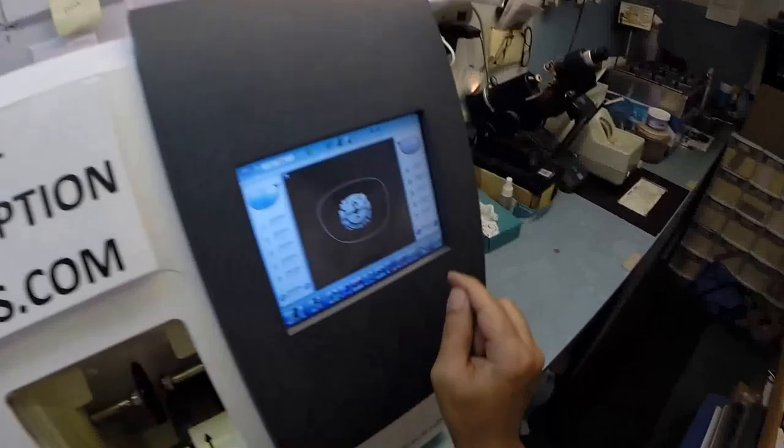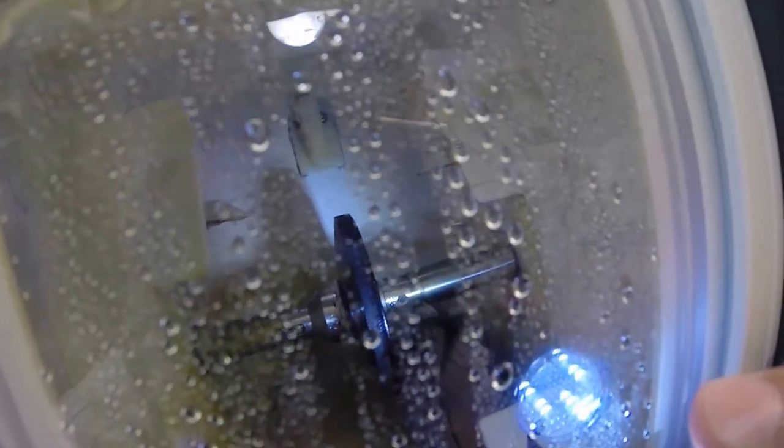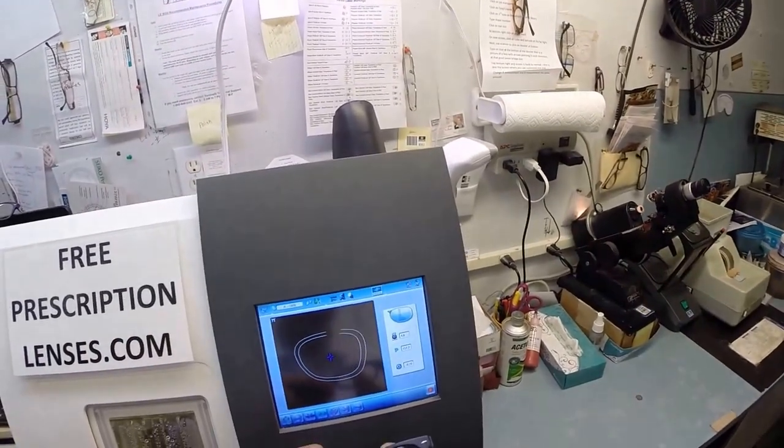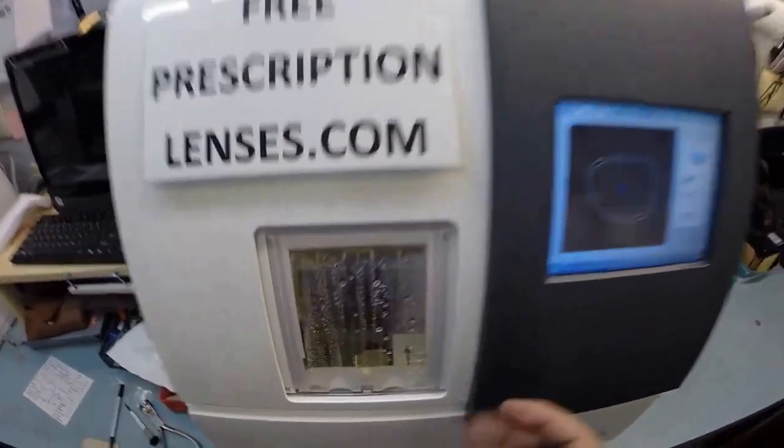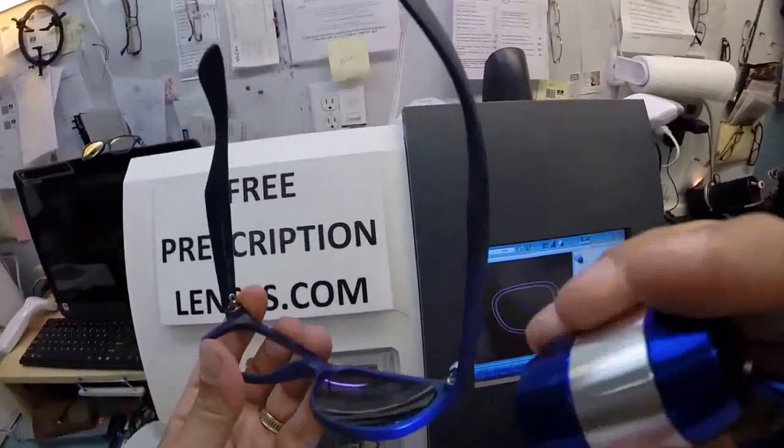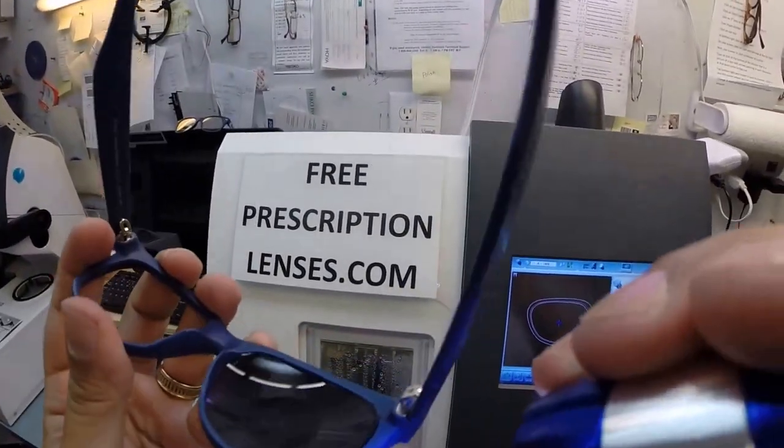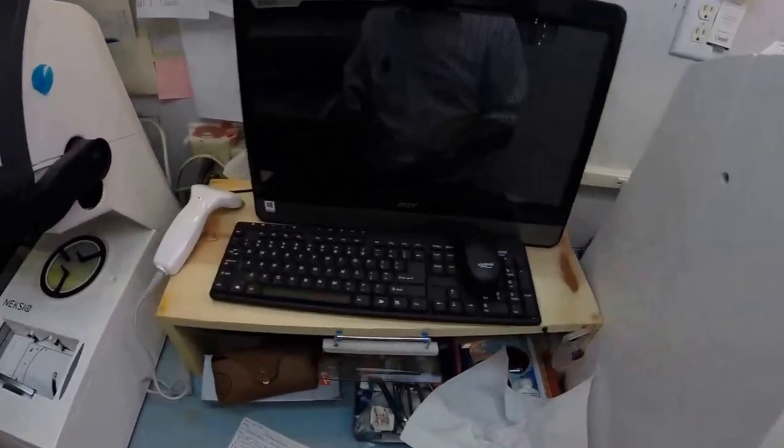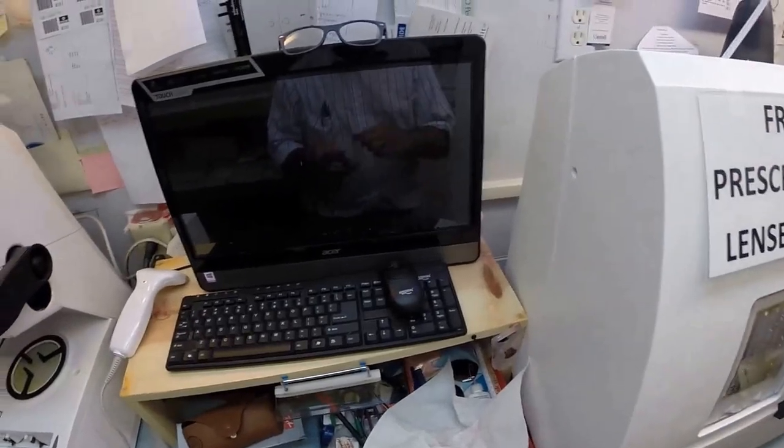Just like before, the clamp shuts and then the lens is going to move up and it's going to be traced by the two white styluses to make sure that the left lens is large enough to fit into the frame. Going all the way around back of the corner. And again, you see the thickness of the edge thinner at the bottom, but it's measuring twice to know exactly where to place the bevel. So it fits best inside the frame. So you have no edge thickness. Look at that great cosmetic value. That's why I had your lenses custom made. You see nothing of the lens. I'm going to go ahead and pop that off, pull the sticker off.